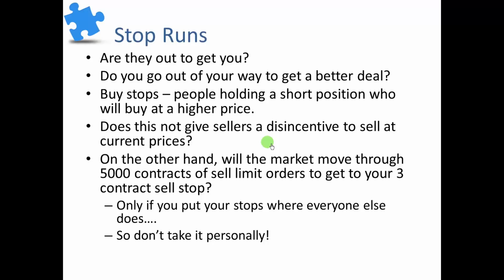So it follows then that the more crowded an area is with stops, so buy stops for instance, the more disincentivized the sellers are going to be, and the more likely you'll take a peek up there. So don't think somebody's sniffing out your stop order, because most of you aren't really big enough to even be important. So if your 3-lot stop order is 4 ticks away on the ES, there could be 5,000 contracts between the current prices and your 3-lot stop order. And nobody's going to buy 5,000 contracts to get you $150. So don't take stops personally.